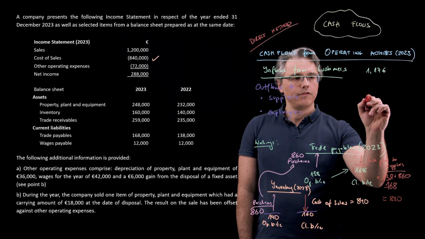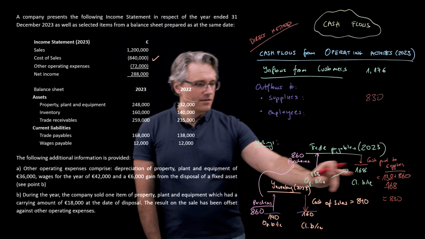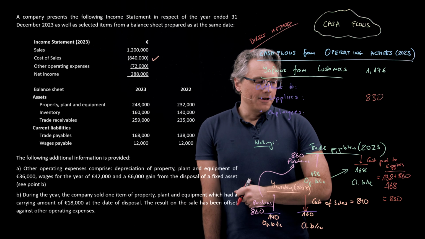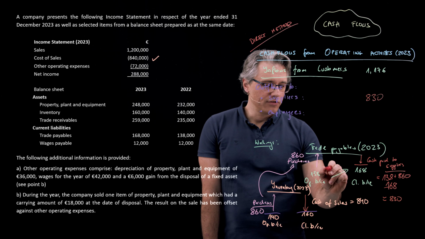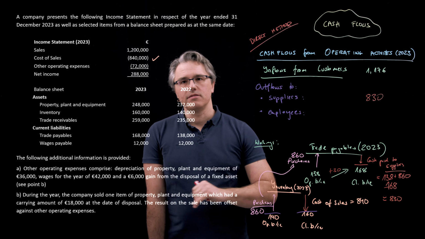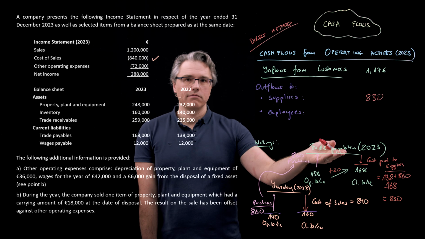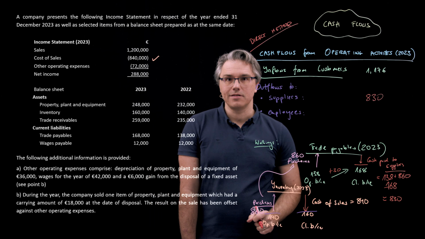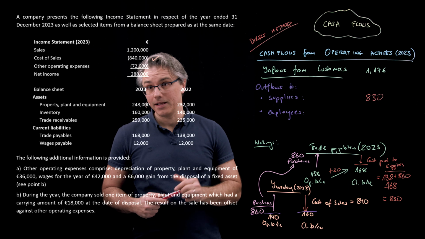Okay, fine. Now, once again, another way to think about this computation is that if you know your purchases are 860, and you're looking for cash paid to suppliers, and you know that trade payables grew by 30 year on year, it must mean that the cash payments to suppliers must have been lower than purchases by an amount equal to 30. If the two were equal, cash paid equal to purchases, there would have been no change to the trade payables line in the balance sheet.